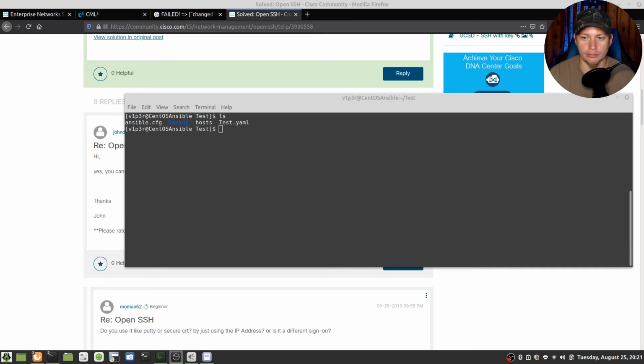I bounced over to my other Ansible box that I have for my CCNP training. It's actually CentOS box, but we're going to continue with that. I've already loaded those files. We're going to review them real quick to make sure that they're all there. Okay, so as you can see, this is a CentOS Ansible test.